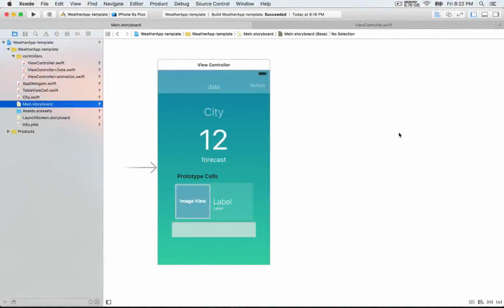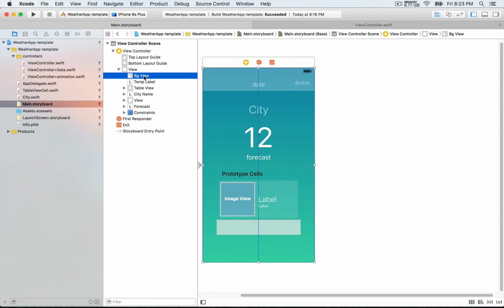So we're going to finish with a few extras here. We have this background view that we're going to switch every time we have different data. For every 5 days, we're going to have a different color. Here you're going to see in the view hierarchy that we have this UI image view outlet, and it defaults to just one gradient.